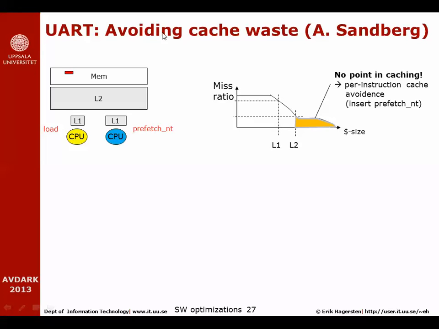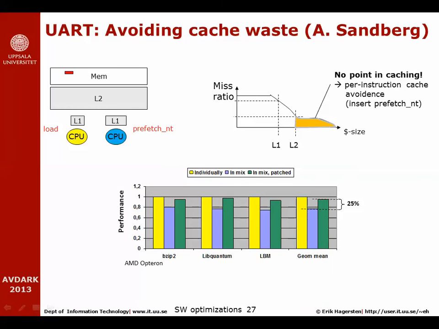So there are two components to this. One is the fact that we can very inexpensively find the shape of this curve. And here we will rely on exactly the same technology that went into the ThreadSpotter tool that we discussed before. And the second part of this is Andreas' heuristics that finds instructions that access data, and also makes sure that the data being accessed have exactly the right properties that would make prefetch NT a good fit for them. So it automatically makes changes to applications using this.